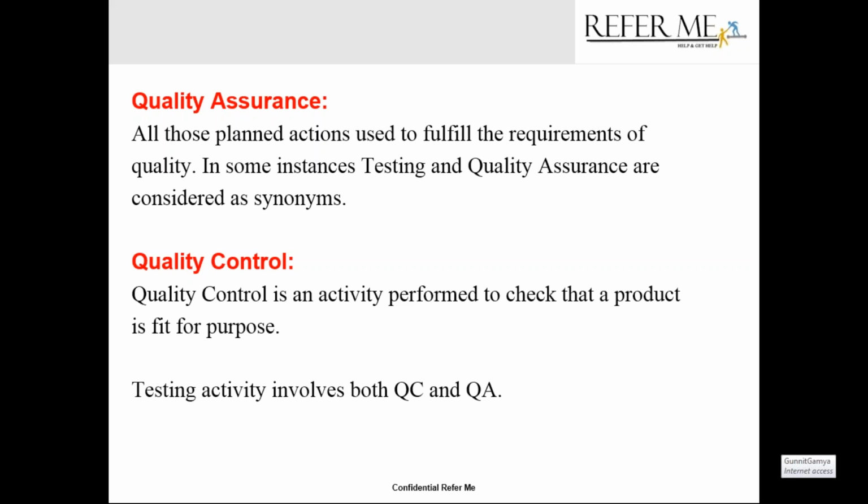Assurance is nothing but we take care. Yes, we have decided to put this quality in our product. Now, after development of the product, we are assuring yes, everything is done correctly, right? So now again coming to verification, validation. Verification is something like your quality control, quality assurance is something like your validation, right? So once your product has been developed, you make sure that what we had agreed initially, everything is according to that. So we are assuring that. Control is that during the development, we say that we will put these checks or these standards in our product, and we are checking that in quality control, right?